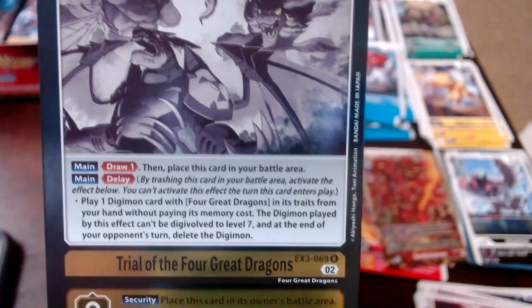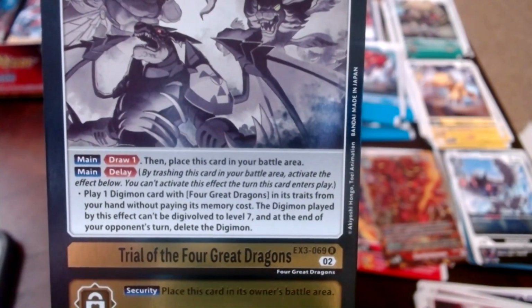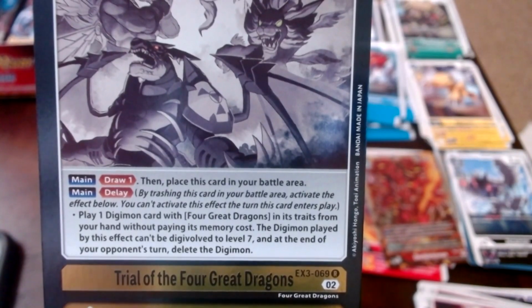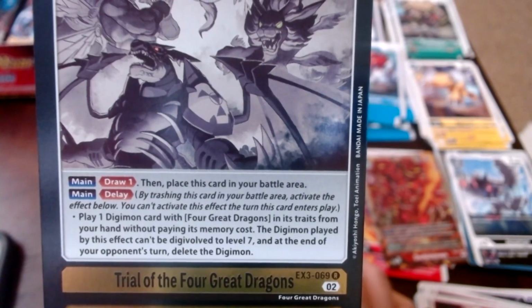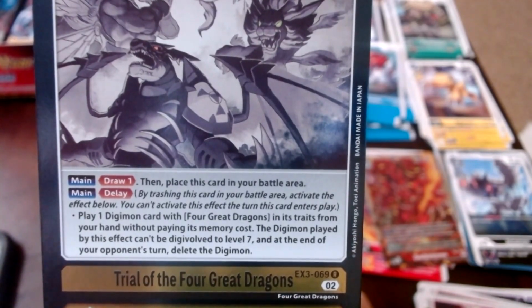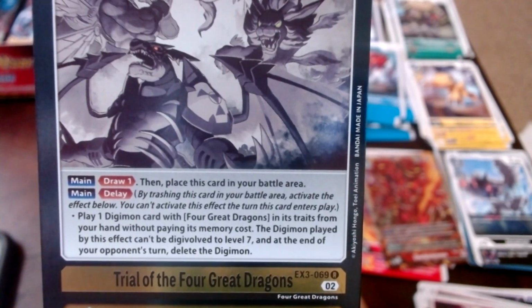And its ability, for one, its security just means place it into the battle area. But its ability is main, draw 1, then place this card into your battle area for 8 memories. This must be useful. And its delay effect, which means it stays on the field and gets trashed at some point when you want to activate this effect. Play 1 Digimon card with the 4 Great Dragons in its traits from your hand without paying memory costs.